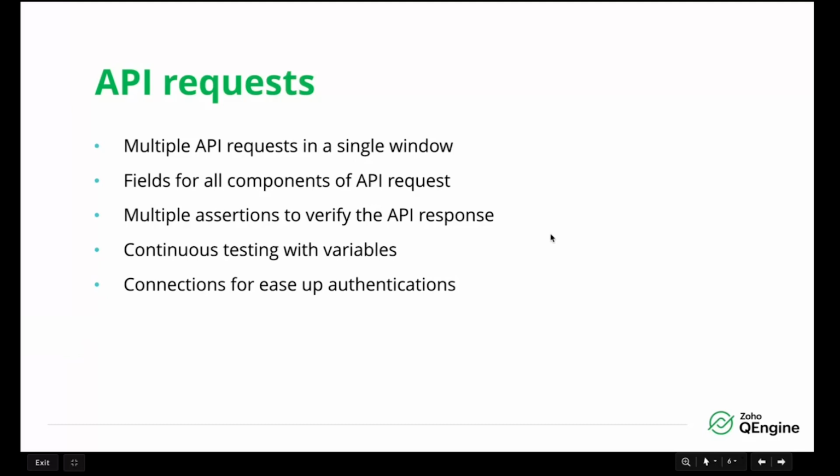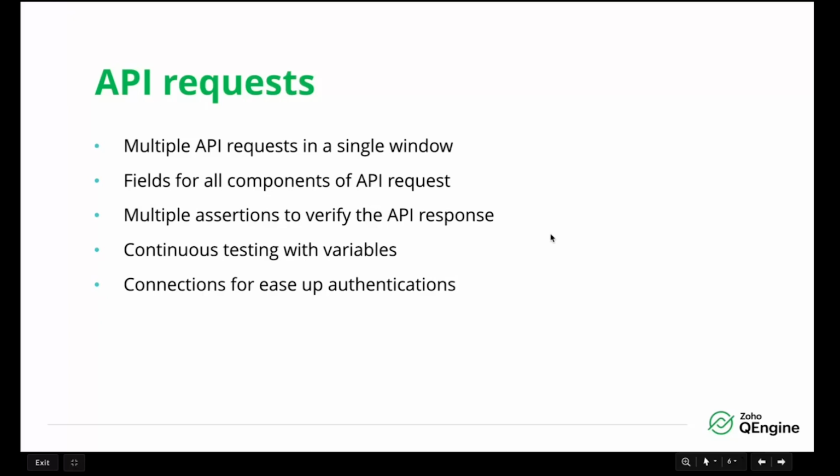In that response, I want to check if this particular data, a part of the data, or it could be the status code, and there are multiple other options, is present. Assertions will help you with that. So assertions will ensure that your API is performing as per your demands.